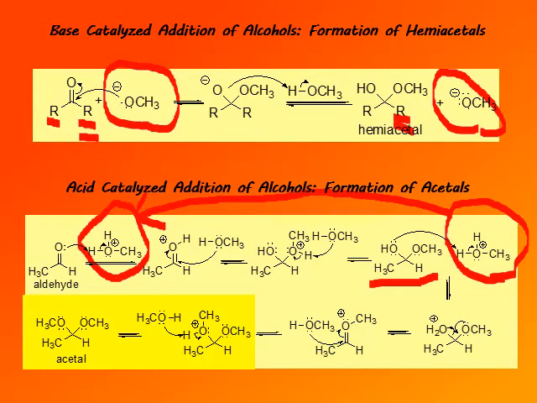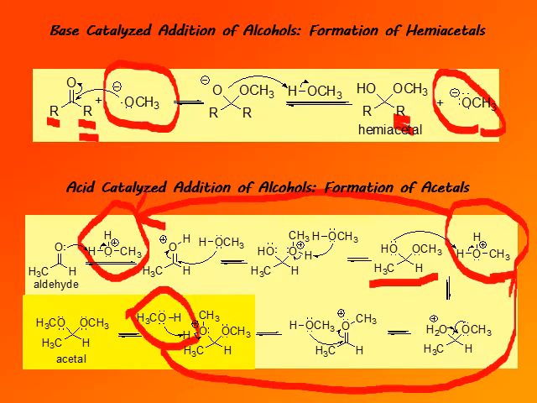This deprotonation results in formation of acid, protonated alcohol, oxonium ion. So that acid actually regenerates the acid that was used up in one of the previous steps. So reaction is fully catalytic with respect to acid. So both base catalyzed addition and acid catalyzed additions are fully catalytic. Base catalyzed addition gives hemiacetals, and acid catalyzed addition gives acetals.